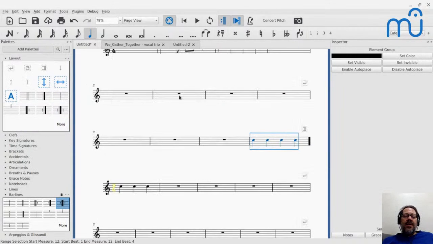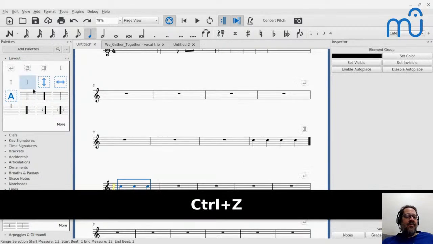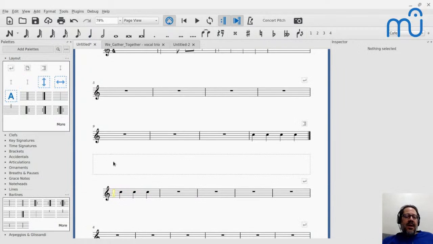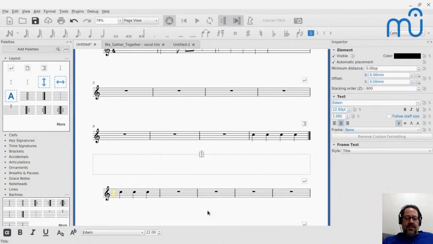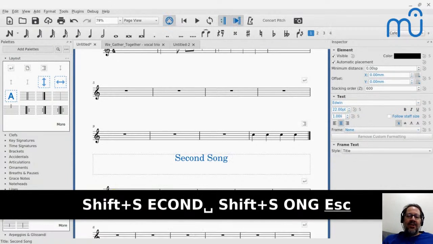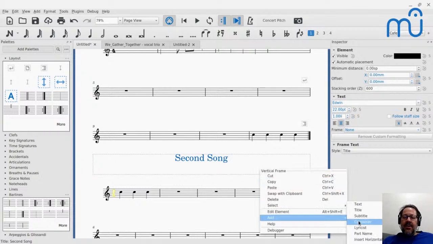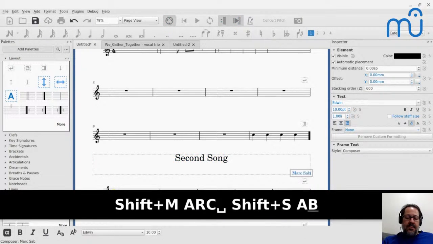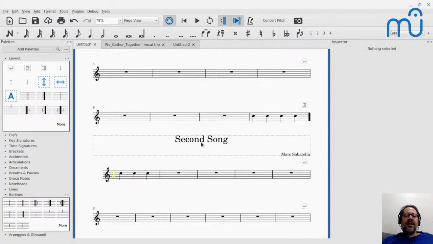So the other thing you probably want then is a title here. Now that I've set up my layout palette, here's my text frame. Boom. Actually, instead of a text frame, because I really want it to be a title, let me undo that. I'll add a vertical frame. And then I can right click this thing and say, add title. And it will show up actually looking like a title. And I can even say add composer and put my name in there. So it really does look for all practical purposes like another song.